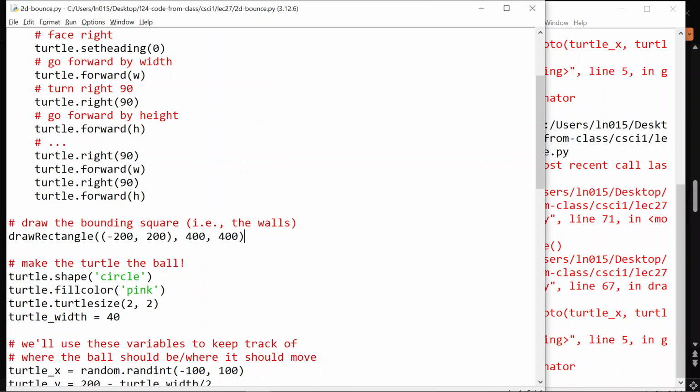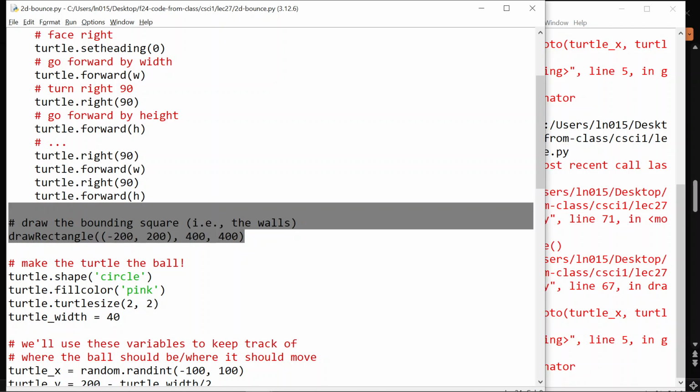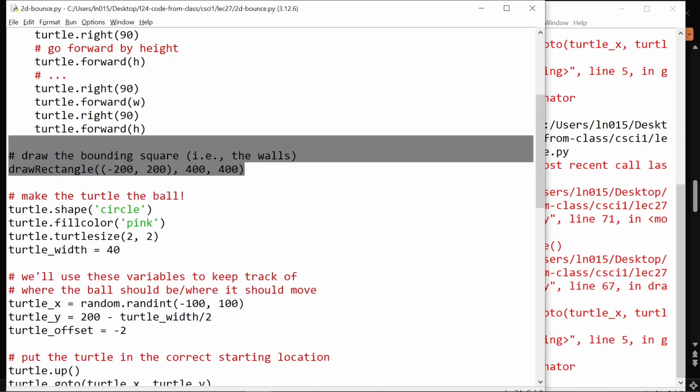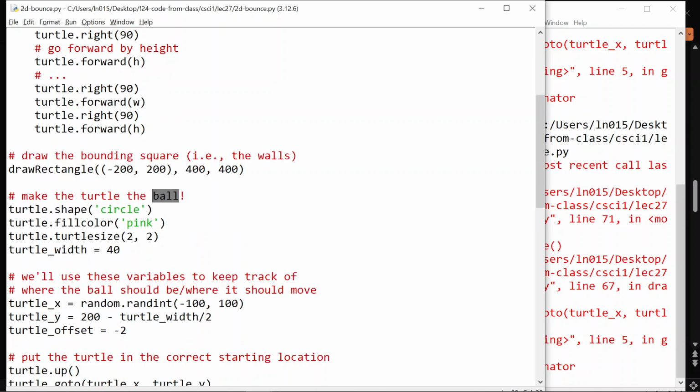So we still need the bounding square, still at 400 by 400. It's perfectly centered at 0, 0. And now instead of making the turtle the ball, we'll make the turtle the square. Everything else should be the same. Give him a different color if you want, purple, doesn't matter. But we're going to say turtle shape square.